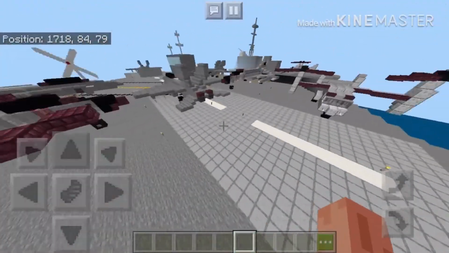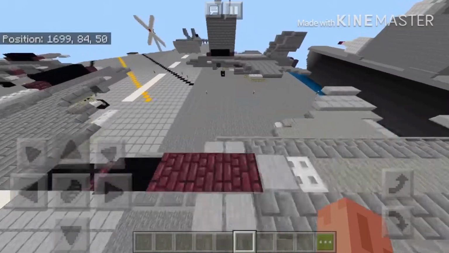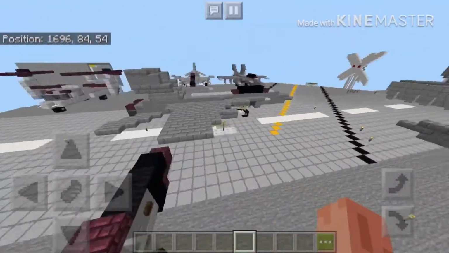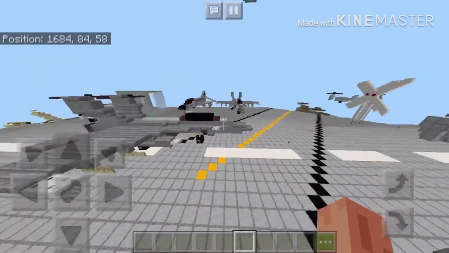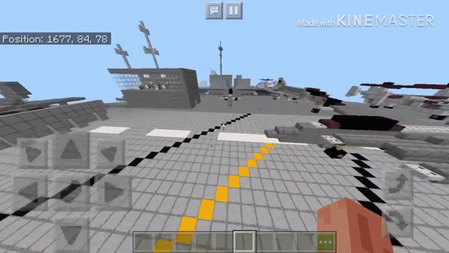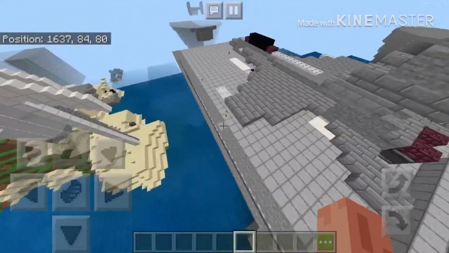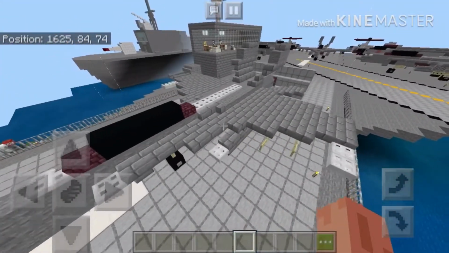Here are some V-22 Ospreys parked at the back. I think it's F2 Phantoms. Yeah, F2 Phantom bombers. Correct me if I'm wrong in the comments. And we have the fighter jets all parked down. This is a smaller carrier that I have built. I'm currently working on a bigger carrier, which you can see the hull of later.